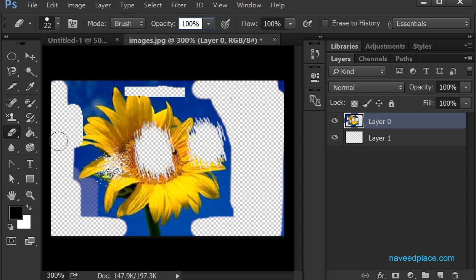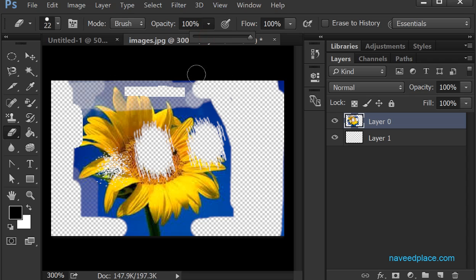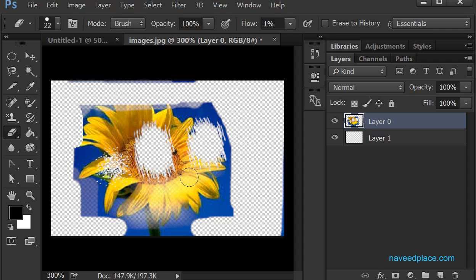As you can see, now I'm removing properly, but let's say if I say 50% or 10%, you can see that something is remaining. It's not removed properly. So if you say 100%, it will remove everything. Flow is basically about how much flow you want. If you say 0% flow, you can see that now I'm not able to remove it properly, but if I say 100%, I will be able to remove it properly.